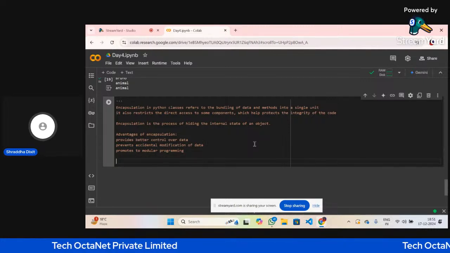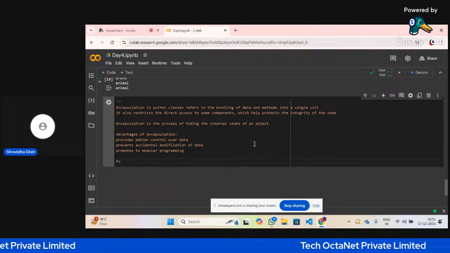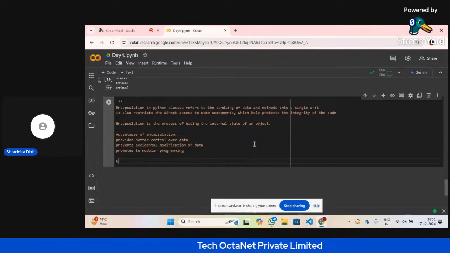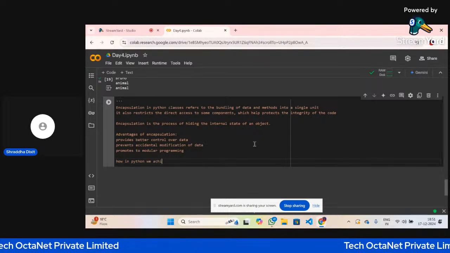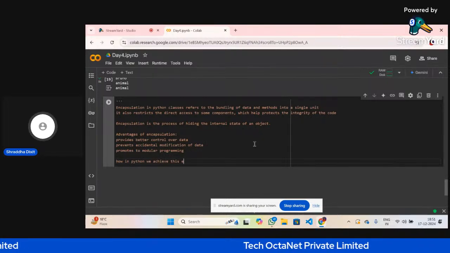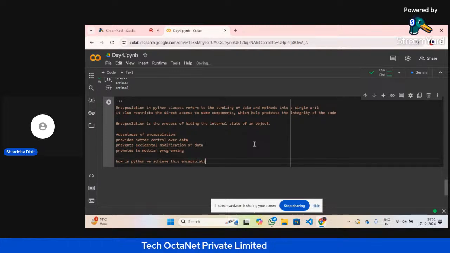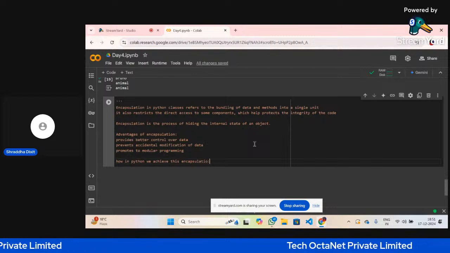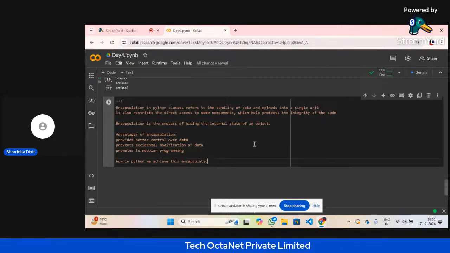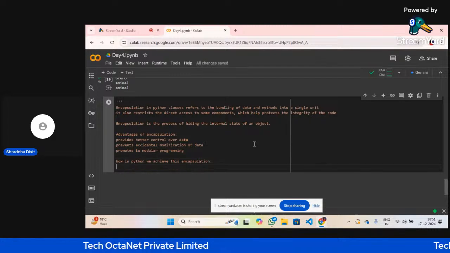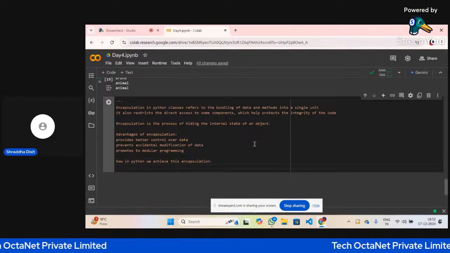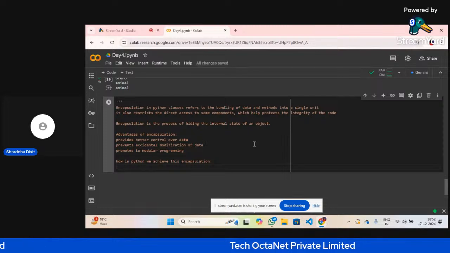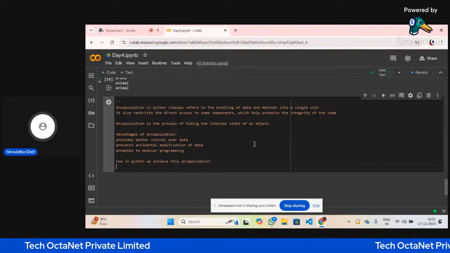So how do we achieve this encapsulation in Python? The basic question that comes up is how we achieve encapsulation in Python. We achieve this using data hiding and access modifiers.